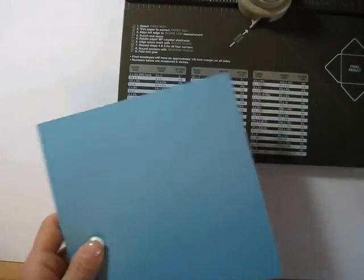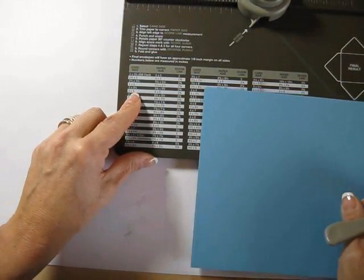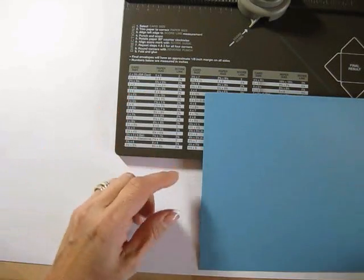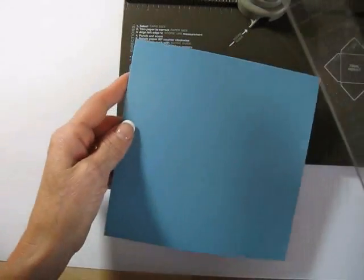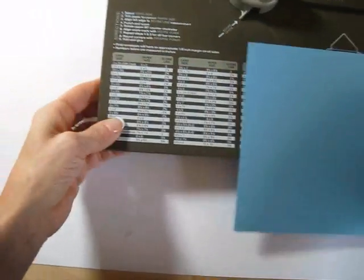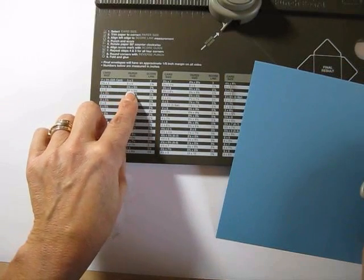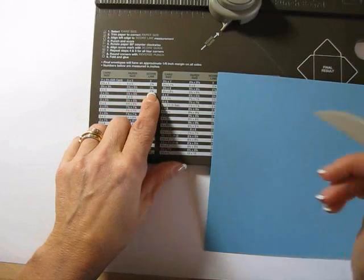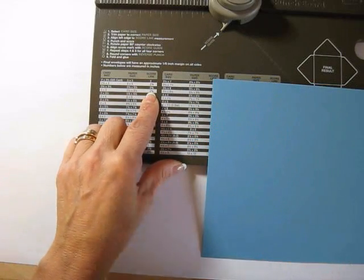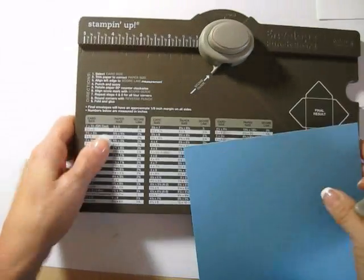Let's start with the smaller one — that's the three by three. If you look on your board, three by three is a five and a quarter by five and a quarter. You add one and a quarter and it makes six and a half. I pre-cut my paper six and a half by six and a half. Now you still follow the card size on the board, but you increase the first score by one eighth. So the first score is at two and five eighths — you increase by one eighth to the next line over.